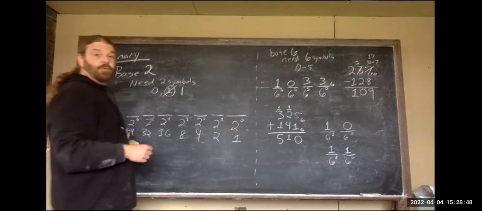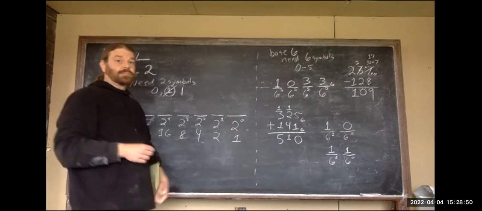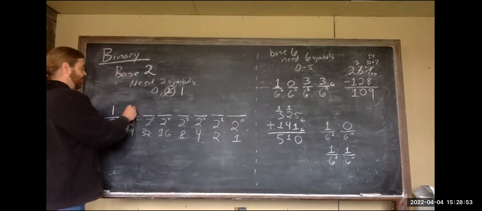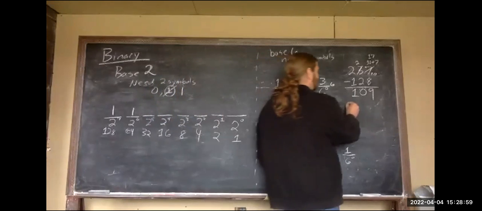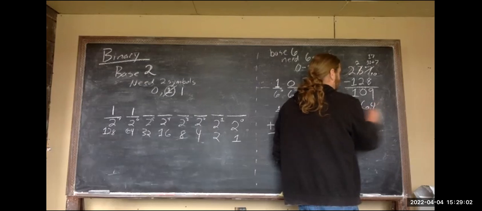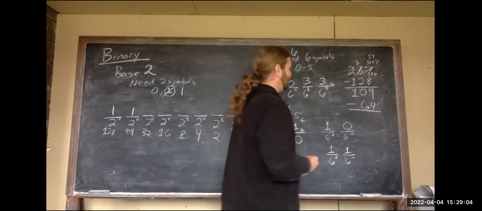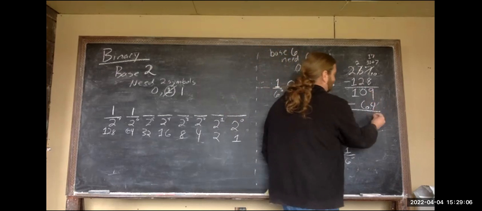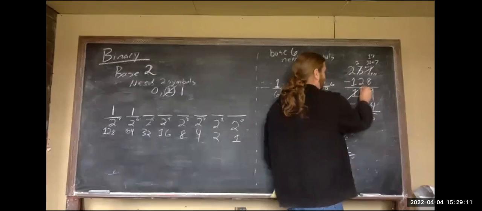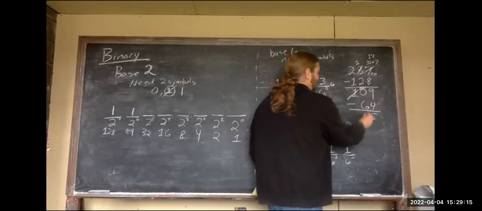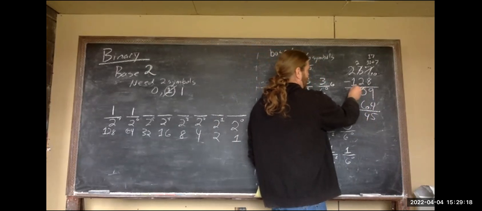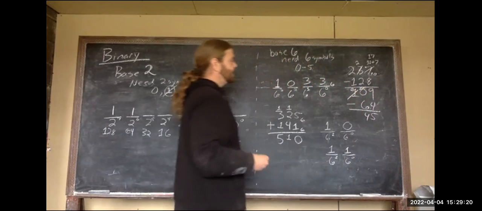Can we fit a 64 in 109? And we don't have to worry about how many of them, because we can only have one of them. We can fit it in once. So yes, this becomes a yes or no question. Same thing. 9 minus 4 is 5. 0 minus 6 is too big, so we have to borrow this one and do 10 plus 0. Then we can do 10 minus 6 to get a 4. And we don't have anything left in that column, so just a 0 there.